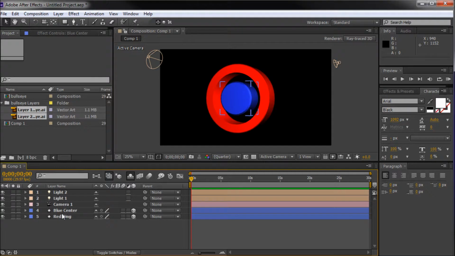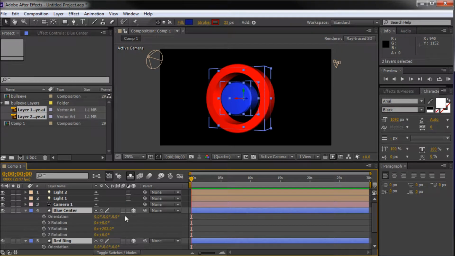So as far as the tutorial goes, I think that's probably about it. The main difference was actually needing to convert those layers to shape layers themselves. You can get some really intricate stuff going on here. I basically just made the bullseye and the center, so it doesn't really show too much of what you can actually do with this, because you can create some really intricate illustrations, and I wasn't going to go into that because it would take forever to convert all those and animate them and get the lighting right and everything on that. But what you can do with this is really get some intricate illustrations, import those, and then do some really cool animations within After Effects.